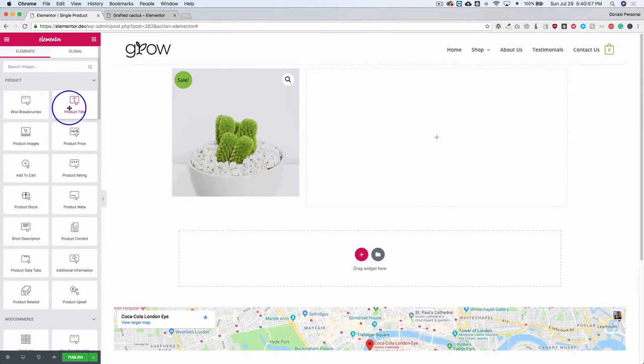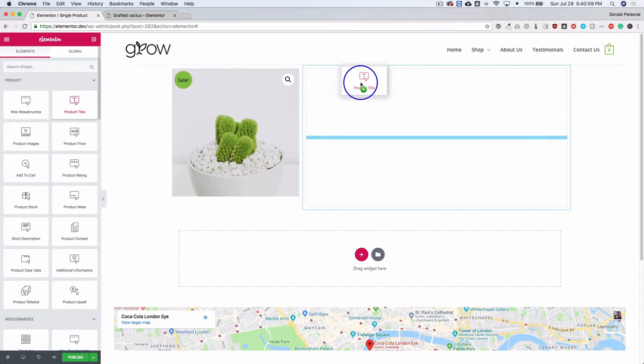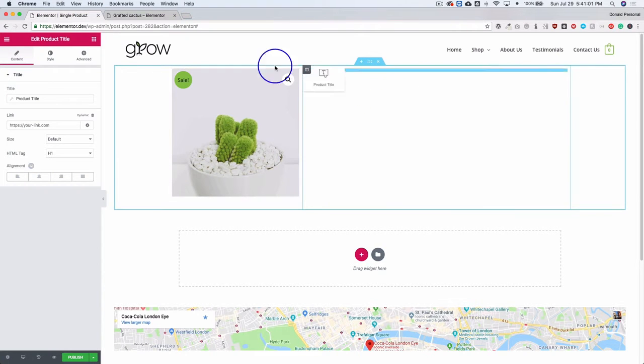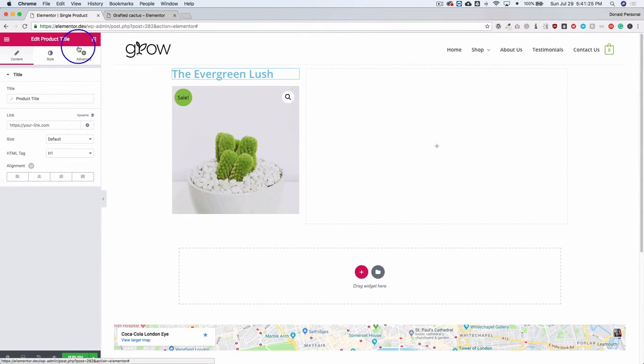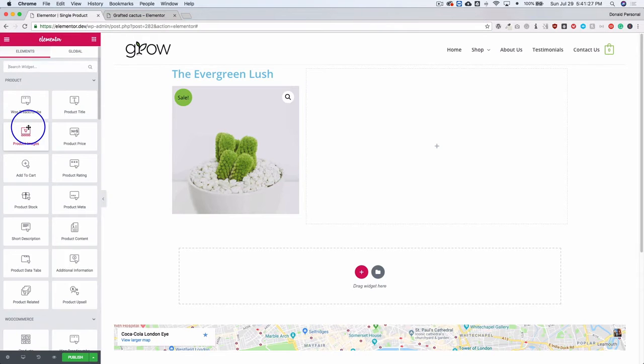We have the product title, so we can go ahead and add this title over here. We can actually add the title anywhere we want, so it doesn't always have to be the standard. And I know it's going to be hard to come up with some template ideas that stray from the normal single product template, but I'm sure you guys will come out with some great ones. And once people start releasing their templates and seeing what other people have created, then all your creative juices are going to start flowing through.